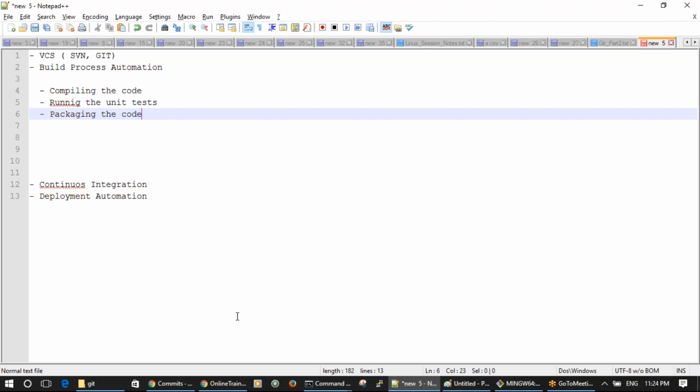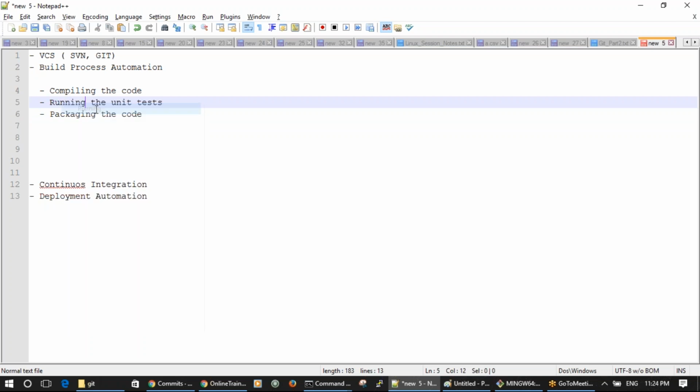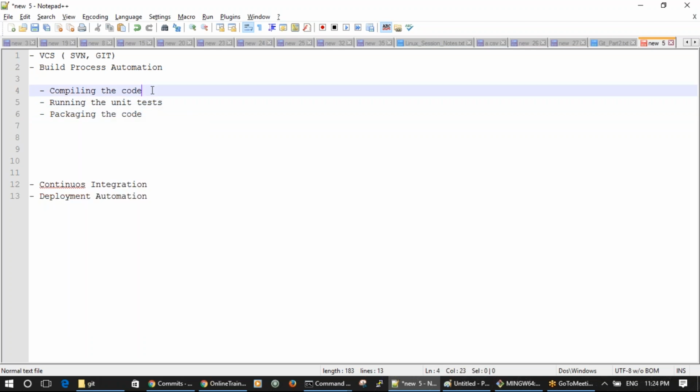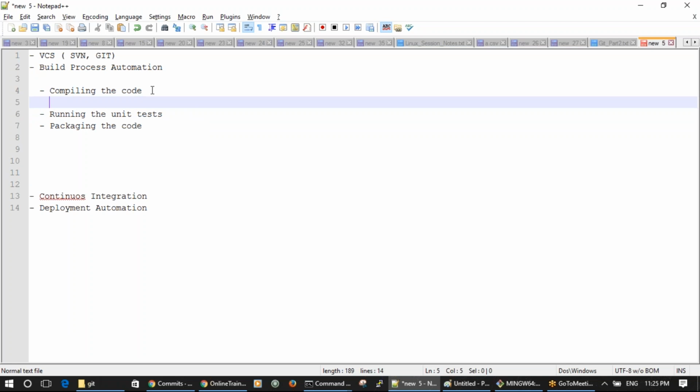Somebody, a layman, can ask what do you mean by compiling? I know a few guys might not know what compilation means if you're a non-IT guy. Compiling or compilation is, see, all the programming languages written by typical developers, your C, C++, Java and all, are human readable languages.